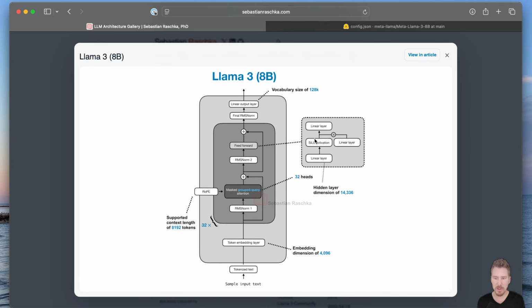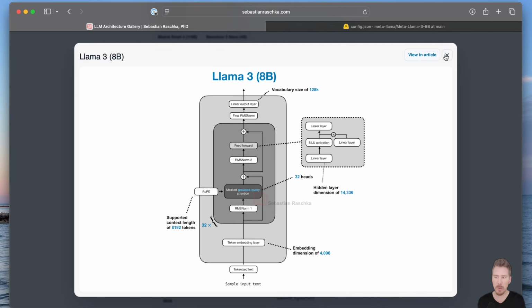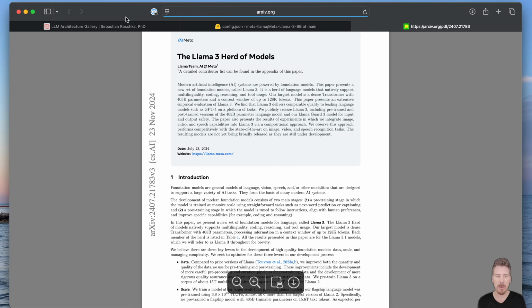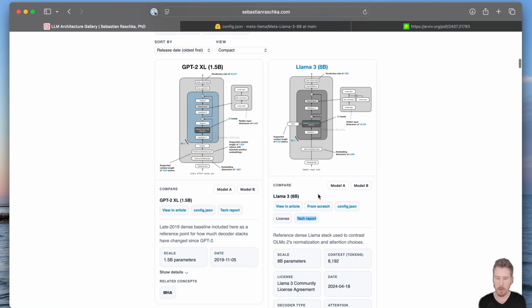Of course, maybe the most interesting thing is the figure itself. So you can see the figure, which I hand draw. So there's no tool for that. That's not automated. That's what I'm doing myself manually. But basically how I make them is I look at the config file, and often I also, of course, read the technical report that I also link. If there is no technical report available, I always also check out the code. So often there is an implementation in either vLLM, SGLang, or Hugging Face. So I check out the code.